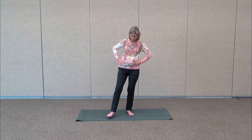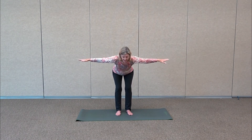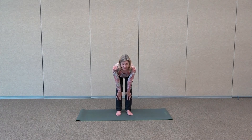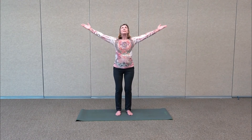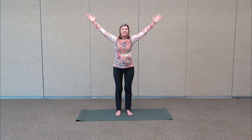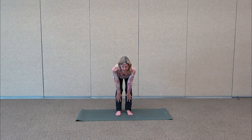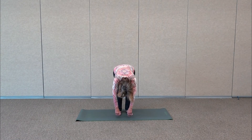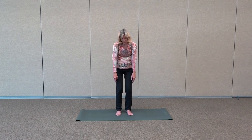We're going to work on some forward folds. Bring your feet back together, take a nice deep breath inhaling. On the exhale, fold forward just hinging halfway down, slide those hips back, and try to create a nice flat back. Take your hands just below the knees and come into monkey pose. Then keep those knees bent, inhale and sweep back up. Again, exhale and fold forward, take hands to the knees, lengthen the spine, fold forward and hang like a rag doll. Keep the knees bent and curl up, rolling up one vertebra at a time.